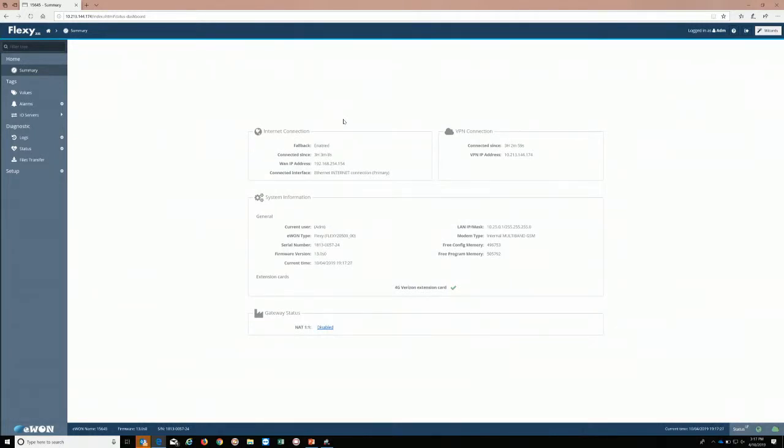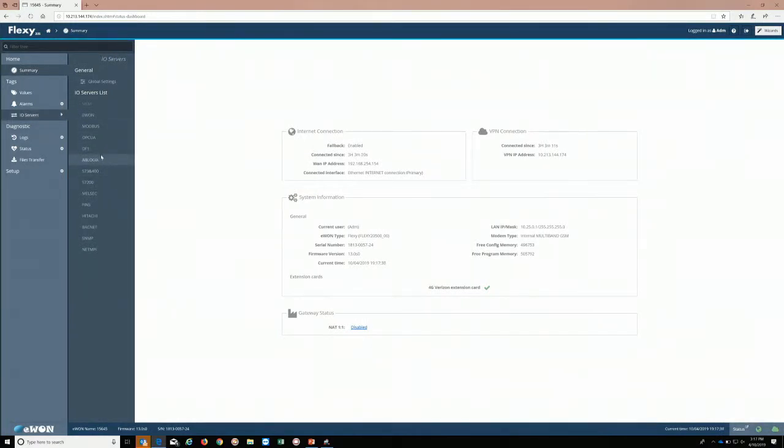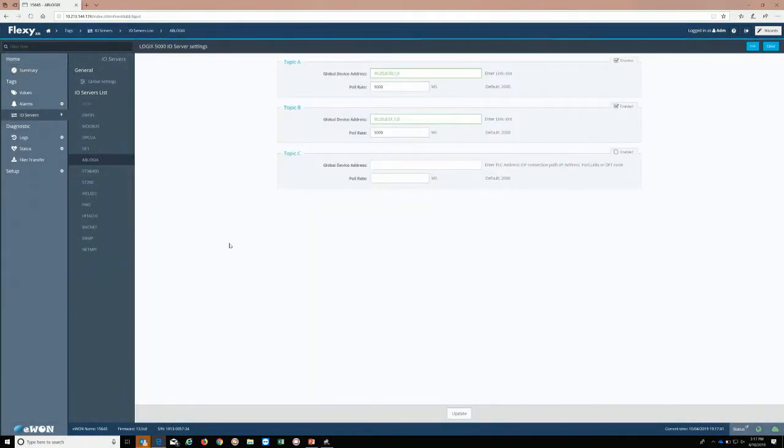So this one's been online, or the connection went up and it's come down, looks like 3 hours ago. This is just kind of the default landing page, but what you guys really want to see is I'm going to show you, we're going here to I/O servers and AB logic. This one is connected to 2 machines on site. These are actually core leachers.